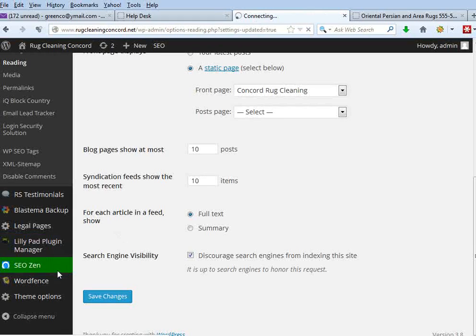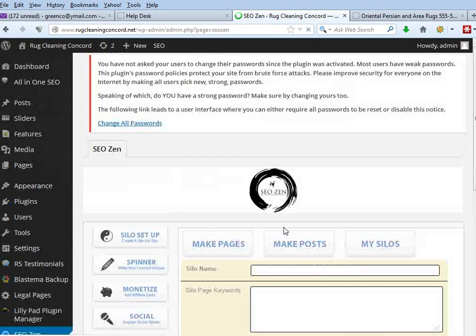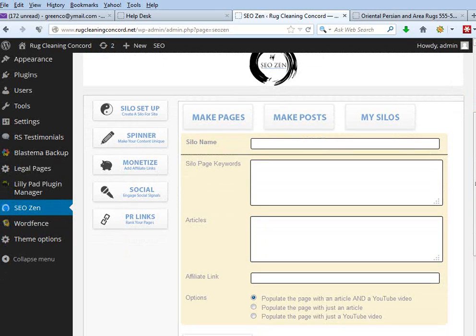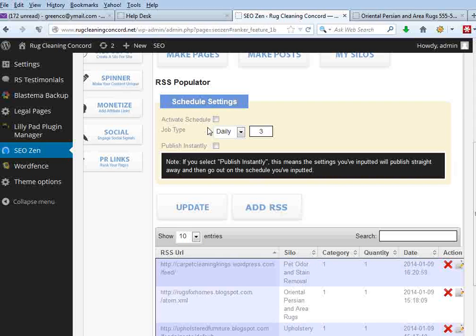And again, when you get the site to be seen by Google, when you uncheck that thing I just showed you, you will come over here to make posts, and you're going to check those two.